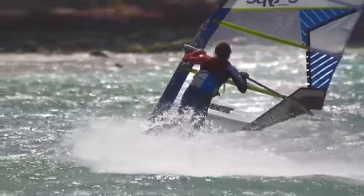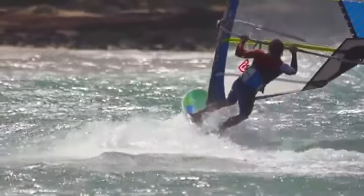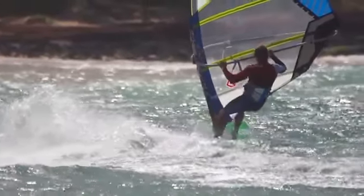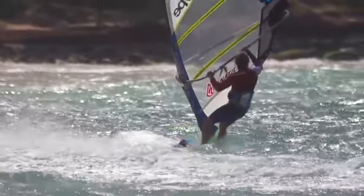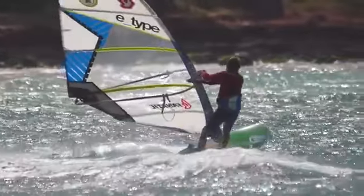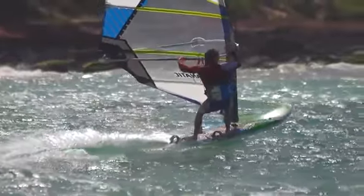And one of the best bits of feedback I've had about these boards is how easy they are to jibe, which is not very characteristic normally of a wide board. So why is that different on these shapes? That's the biggest benefit of the Geckos combined with the Shark before, that we kept the ease of use on the jibing on the Gecko line.